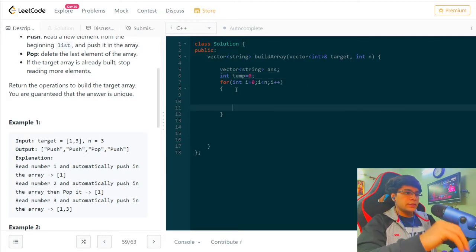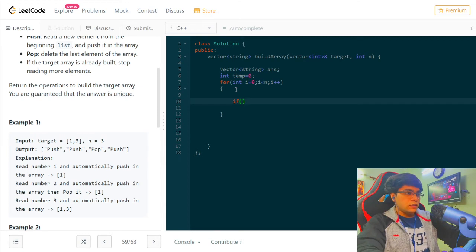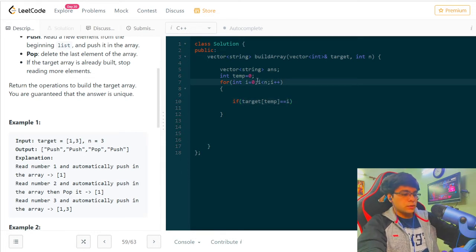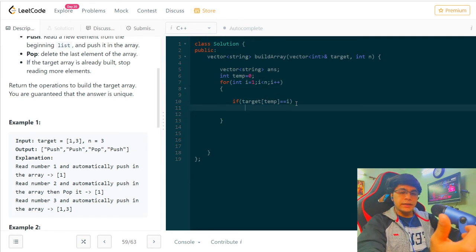Okay, so let's see, temp equals 0. So if target temp is equal to i. I should be starting from 1, by mistake I wrote 0 over here. Target temp is equal to i, then what do I want?